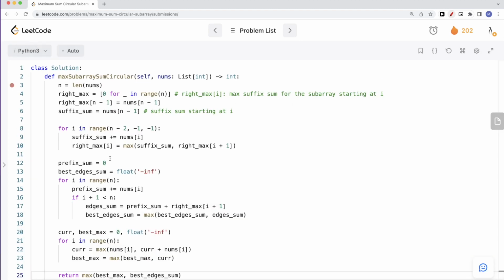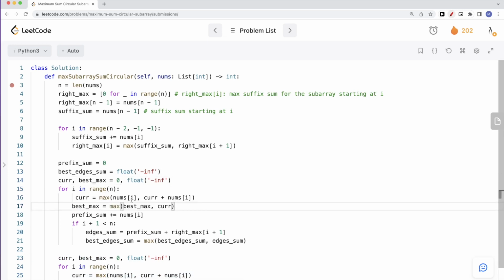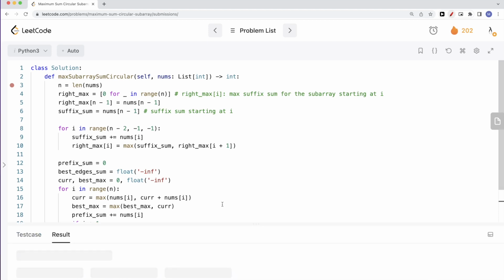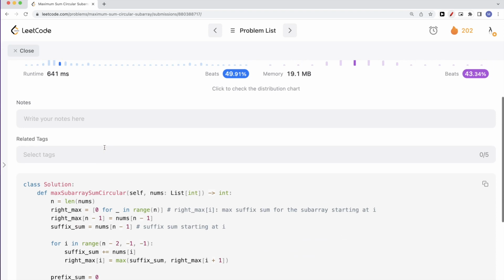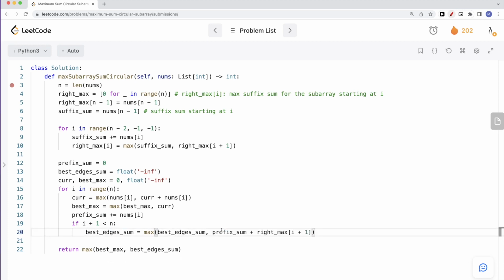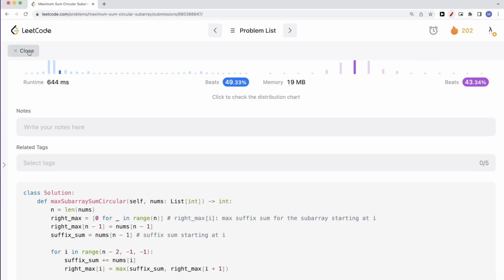And now let's simplify our solution a little bit. So these two are the same loop, so we actually don't need a separate loop. We can just move this up here and get rid of this, and we just return the max. Okay, so let's run this. And this works as well, right? Now here, we can simplify it like this. And that should be it actually. Let's run this. And this looks good, right?